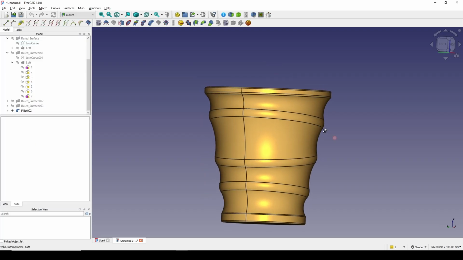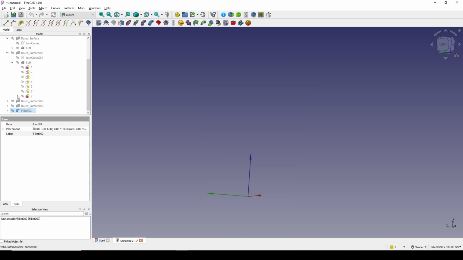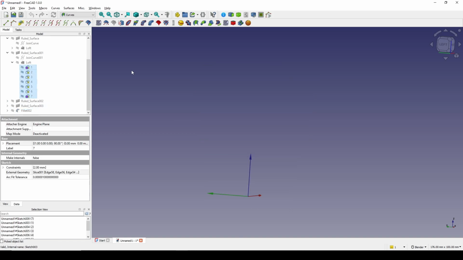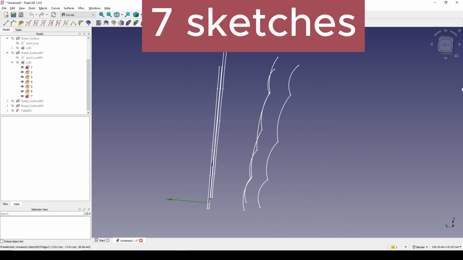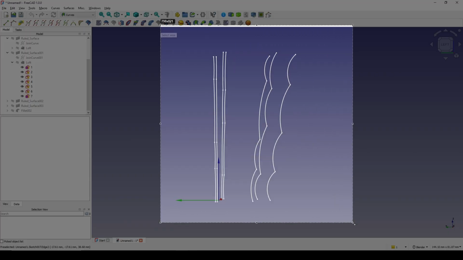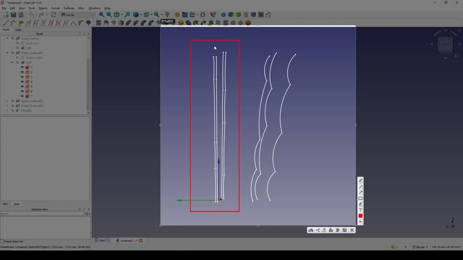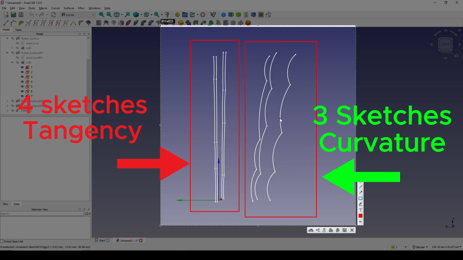I will create this by, let me hide this, by creating 7 sketches. If I view it in the side view, you can see in this area I have 4 sketches really close to each other to control the tangency of the surface, and these 3 sketches will control the curvature of the surface.